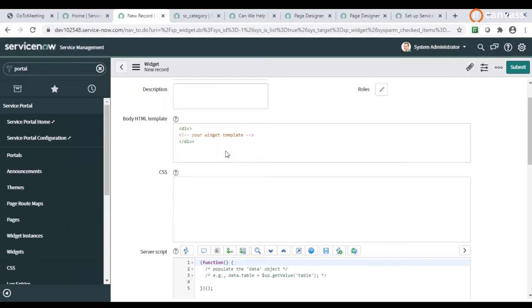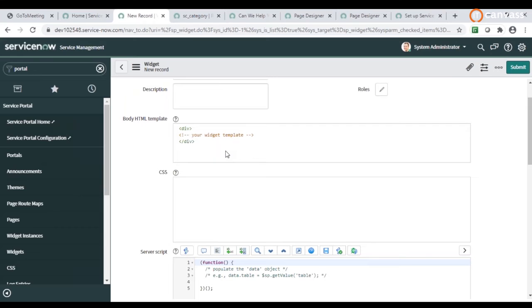If you have a little bit of knowledge, then you can create widgets. Otherwise, for customizing a new service portal, AngularJS is mandatory. It won't be helpful if you don't know anything about AngularJS, what AngularJS is and how it works.